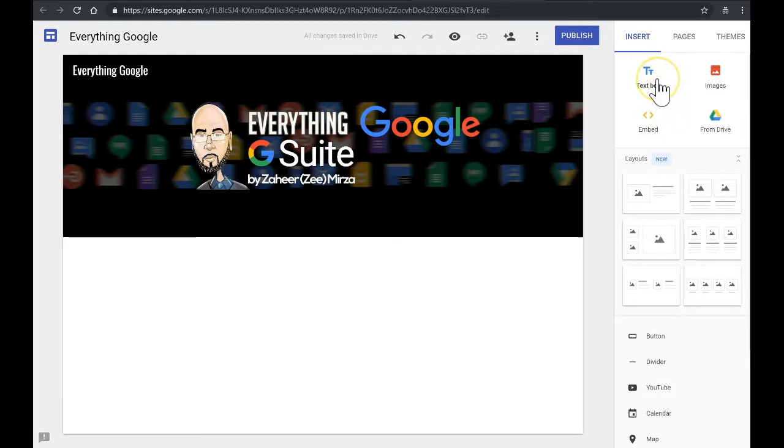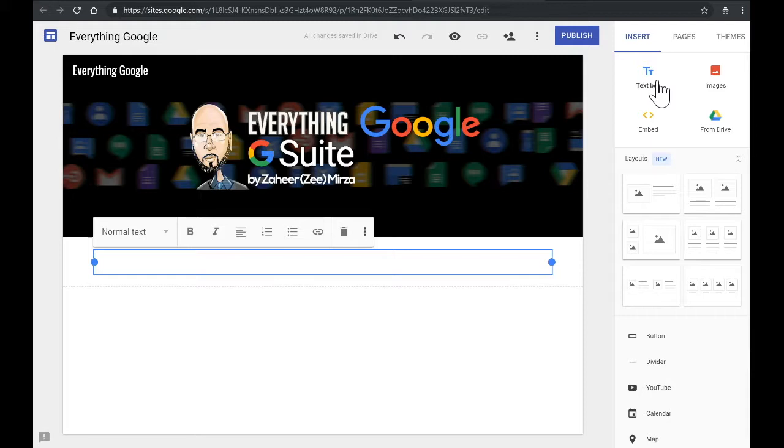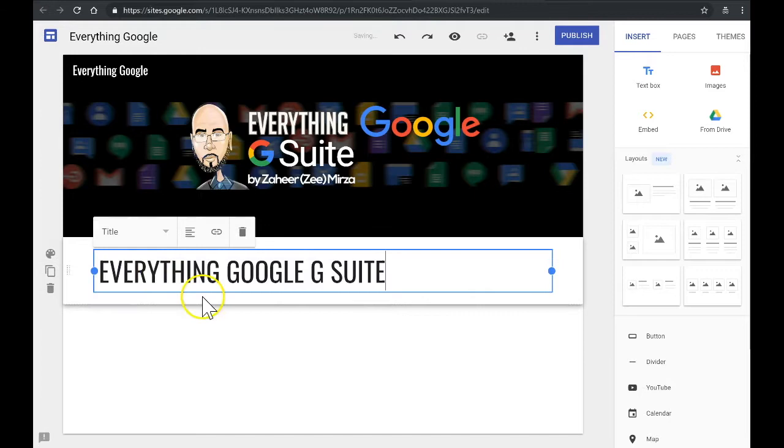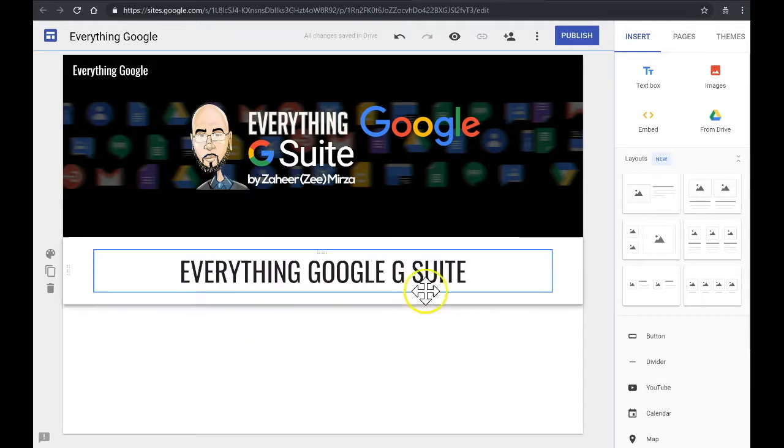So let's start off with a text box. There we go. In this text box, you can get the basic functions of how you want the text to appear. If I give it a bit of a title, okay, that's got a title, and on the left hand side here you can make it a title, heading or subheading. Let's give it a title so it makes it stand out a bit more. That's great. You can justify it to be middle, right or left, so I like that one in the middle. And if you're not happy with anything you click on in Google Sites, you'll always get this little trash can icon that just deletes it.